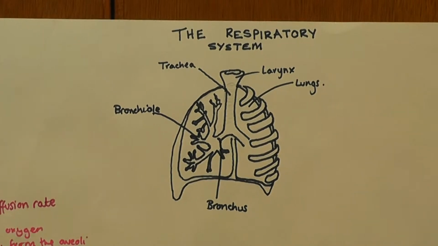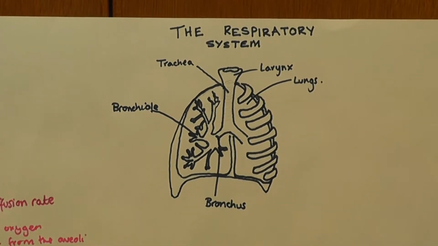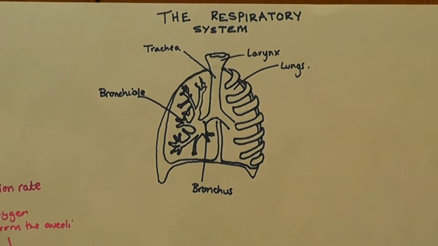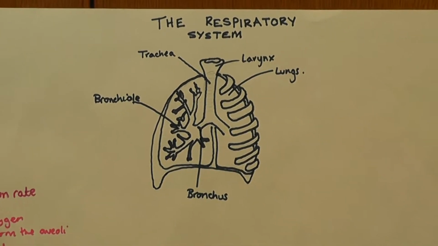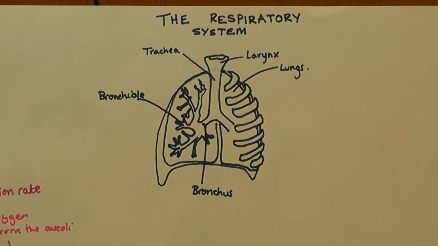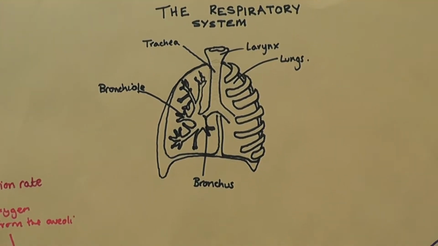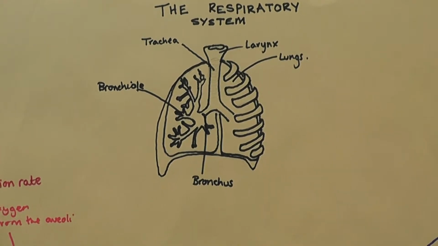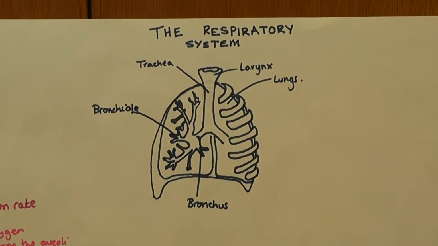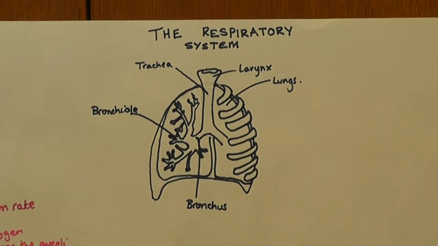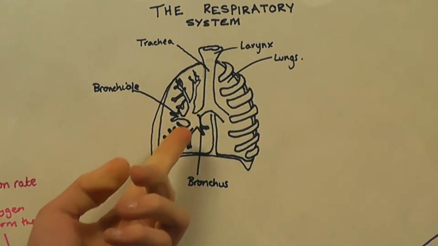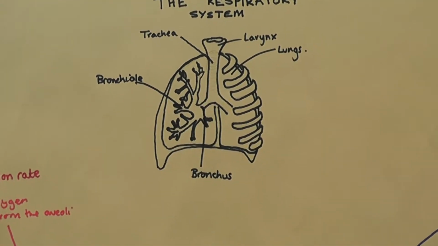The pharynx is a funnel shape which connects the nasal cavity and the mouth to the larynx and esophagus. The larynx is also known as the voice box that contains vocal cords, which connects the pharynx and trachea. The trachea, also known as the windpipe, travels down in front of the esophagus and branches into the right and left bronchi. The bronchus carries the air to the lungs.